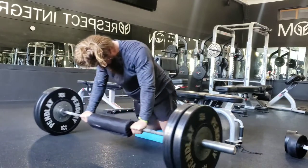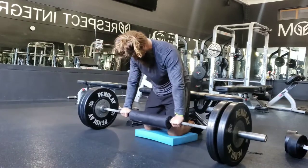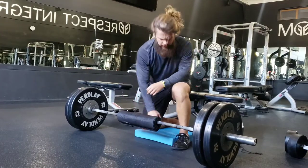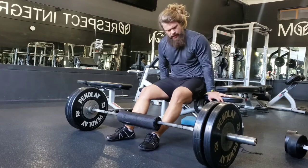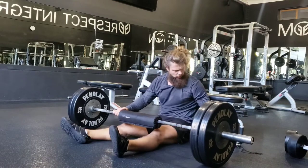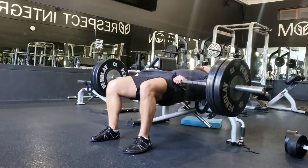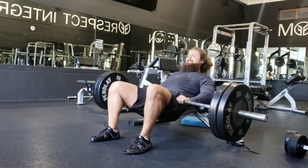That's a nice complement to the hip thrusts, because the hip thrusts take the hamstrings through their range of motion with a bend in the knee. Here with the rollout I'm actually straightening the knee, so I'm getting more contraction on a long hamstring versus a short hamstring. It's just another nice little touch on the posterior chain. The rollouts — emphasizing posterior pelvic tilt and resisting spinal extension — are a great combination with hip thrusts, with that extra spice on the hamstrings from the Nordic curl assist.